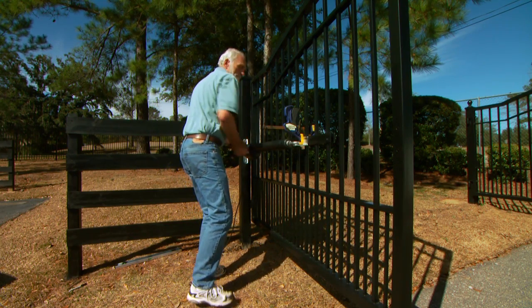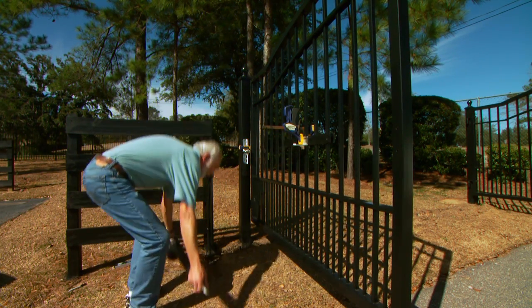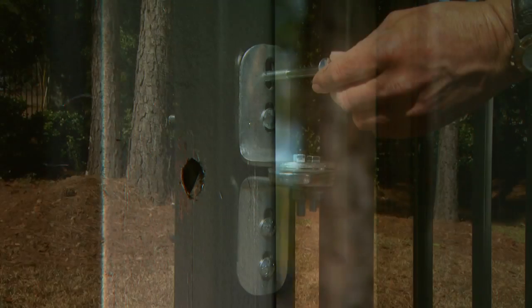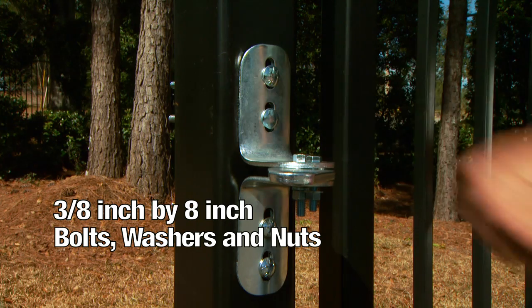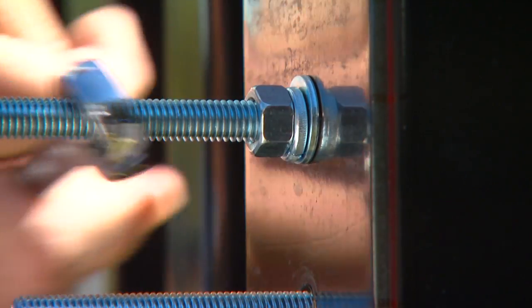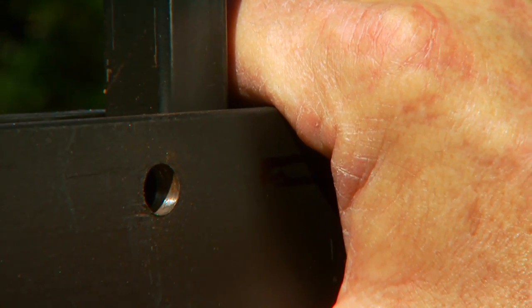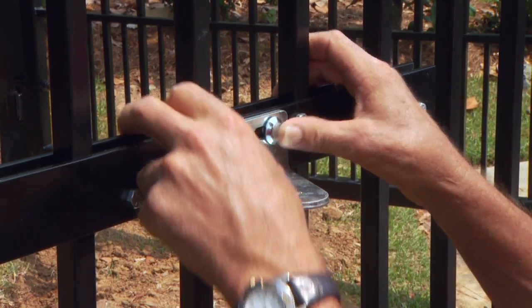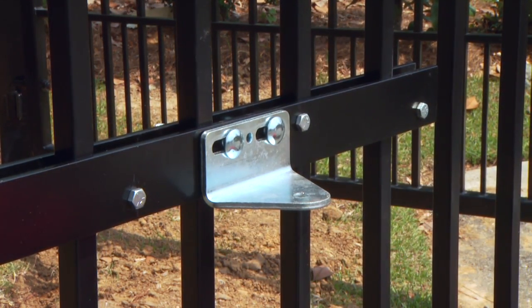Remove the opener arm and brackets from the gate and fence post. Drill 3/8 inch holes in the fence post as marked. Use the 3/8 inch by 8 inch bolts, washers, and nuts to attach the post bracket assembly. Drill 3/8 inch holes in the gate crossmember. Mount the gate bracket with the 3/8 inch by 3 inch bolts, washers, and nuts.